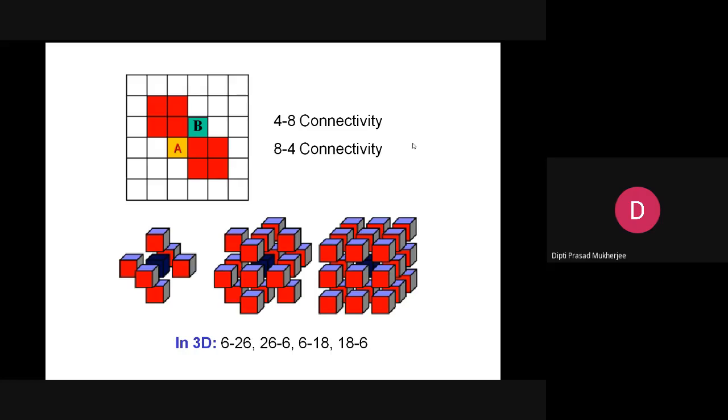Okay, so we'll be working with images. Therefore, just to give you a brief introduction, I think all of you know what a digital image is. An image is always a matrix. It could be a 2D image, so a 2D matrix, and if it is a 3D image, then it would be a 3D array. On the top, you will see a matrix where each of these square blocks is a pixel, and these pixels are connected with each other in 4 connectivity or 8 connectivity.